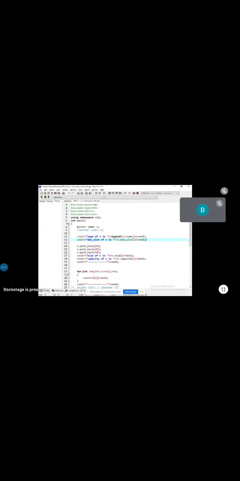So this is vector. I'm defining a vector. Next I'm displaying the type of V. Definitely it gives a vector, and the maximum size of V is previously 0, so that's why it is showing as 0. Here we are adding elements by using the push_back function: 10, 20, 30, and then it will display the size of V is 3, and the capacity definitely gives 4.